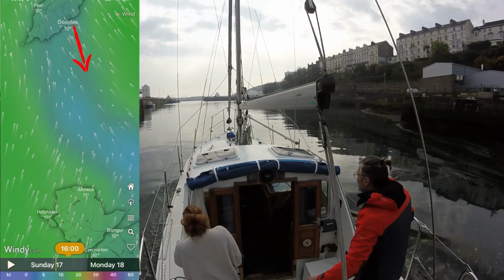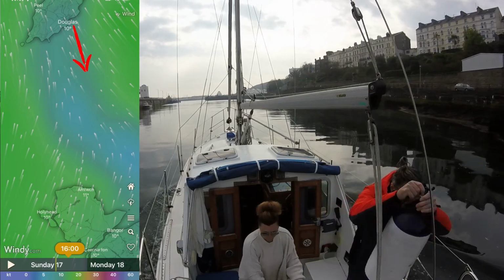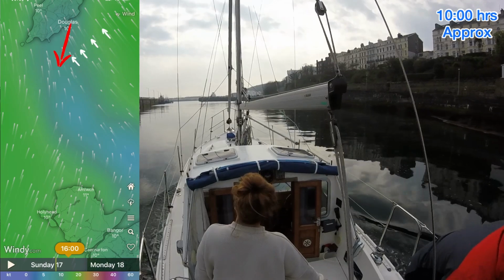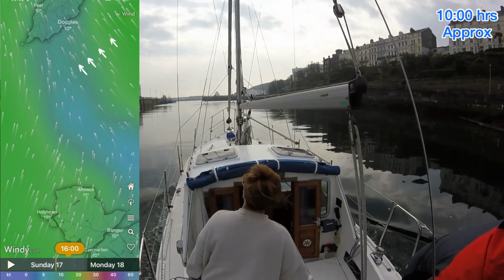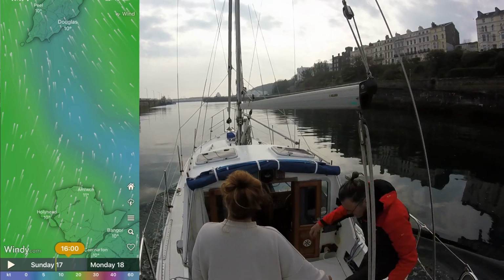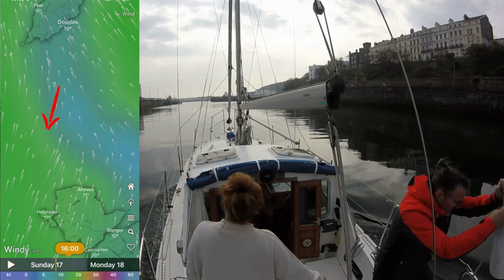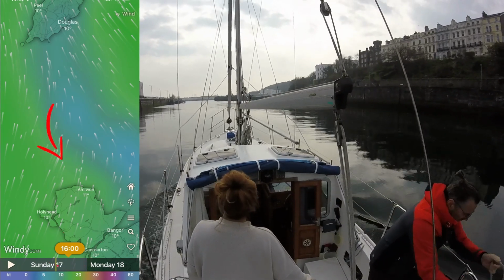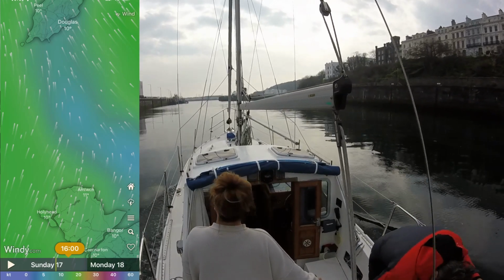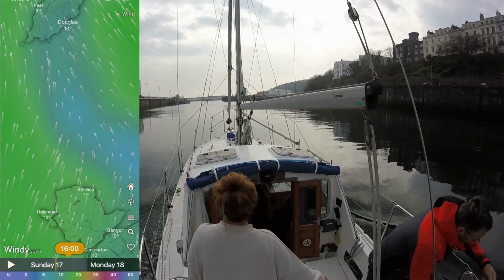And talking about the Irish Sea, this is the course we actually need to travel to get back. But this is the course I'm actually going to take, and I'm going to take this course because of the direction of the wind, so we can still sail. It'll be a close reach with the wind on our port side for quite a bit of time until we get to about here. When we get to about here, hopefully it's going to be about 4 o'clock and we're going to have to change our direction then, and that will hopefully let us make use of the wind which was coming from this direction.